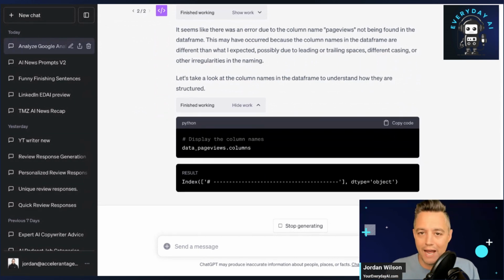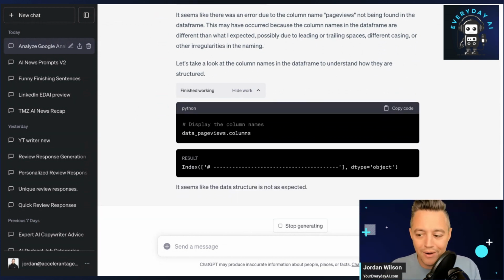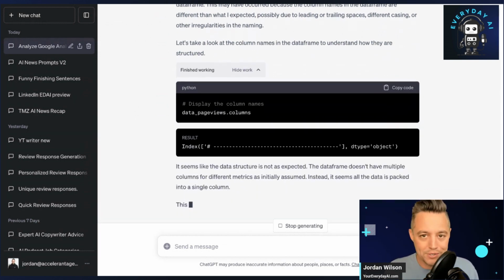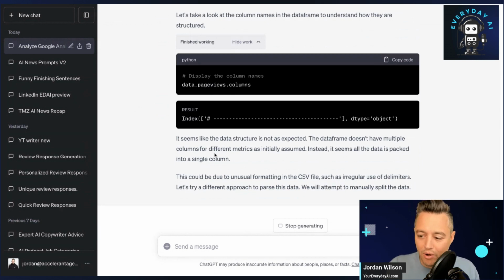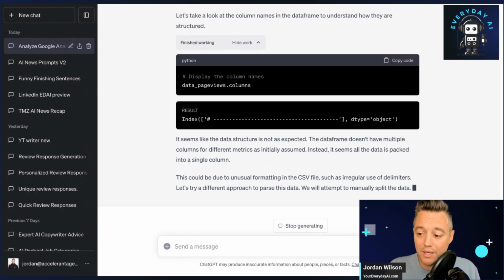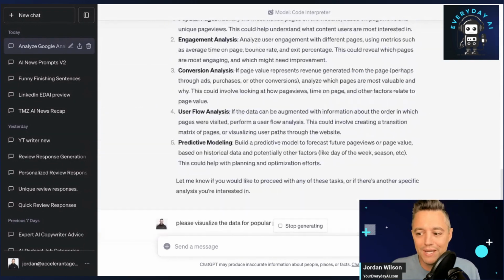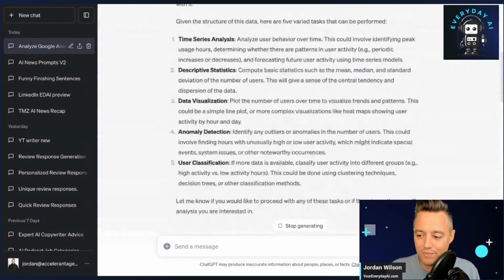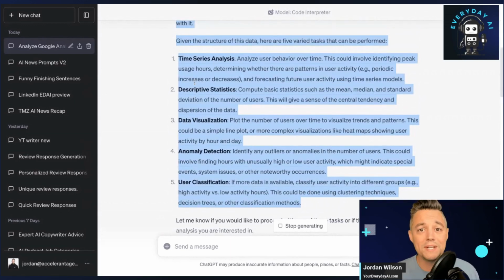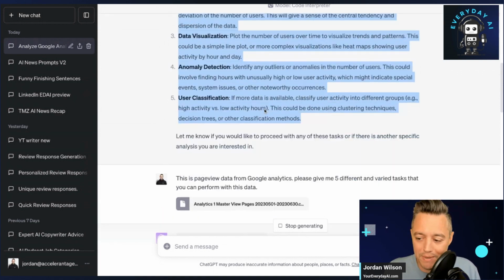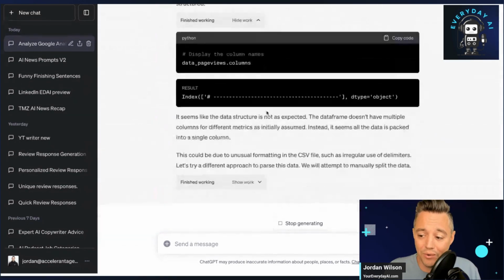This AI in 5 wasn't necessarily to show you the power of Code Interpreter, because there are plenty of tutorials out there. This was ultimately just a different approach to help you, which we saw up here. This was really about uploading the data and asking a question, to say, hey, please give me 5 different ways or 10 different, specific ways that you can help and visualize this data. I just took a random spreadsheet. It wasn't formatted. It wasn't cleaned. I also wanted to see how ChatGPT's code interpreter would handle this data.